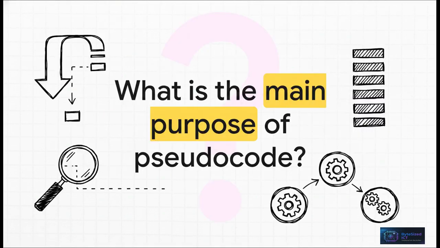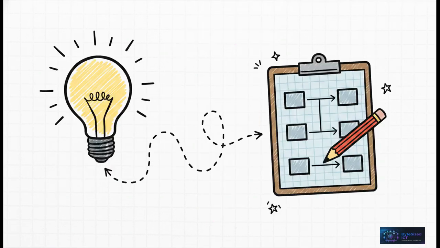All right, class, close those laptops. It is time for a rapid-fire 3-question pop quiz. Ready? Question 1. Based on today's lesson, what is the main purpose of writing pseudocode? Time's up. It's a planning tool to draft your logic before writing the actual high-level code.